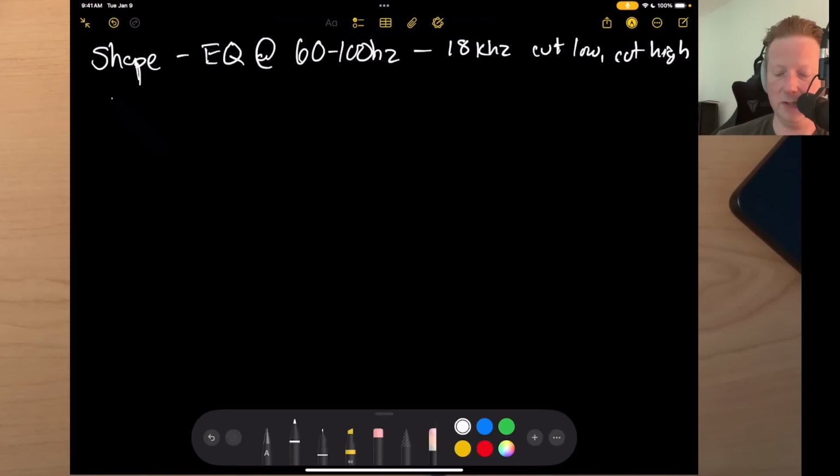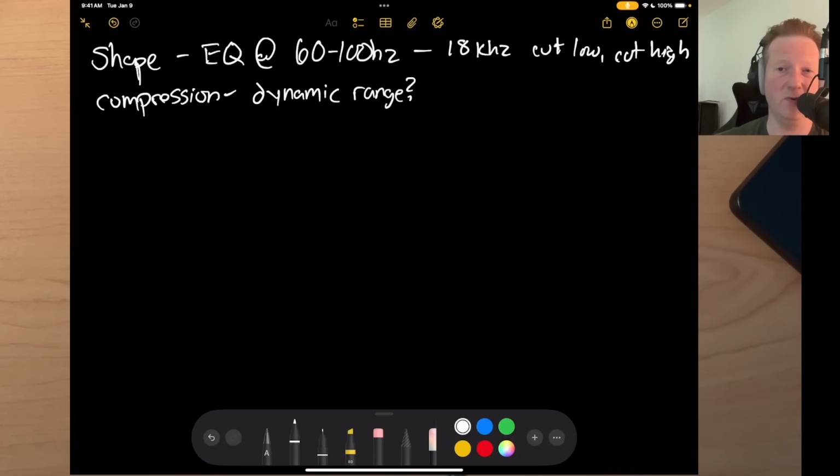Because the next part is compression, and I may or may not do this, but the question is, do I want dynamic range? I'm putting this as a question because if I want dynamic range, I'm probably not using compression, or I'm very, very strategically and limitedly using it to just help bring stuff up or down a little bit.